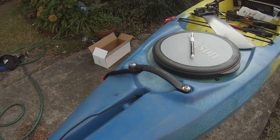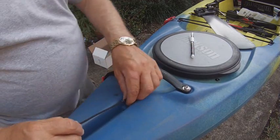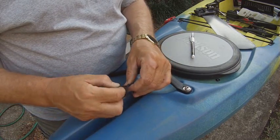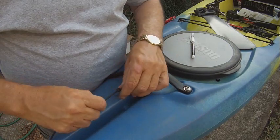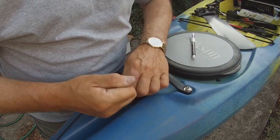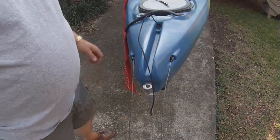And then we'll undo the hook part. And we're going to tie an overhand knot right here, just before that. Okay.